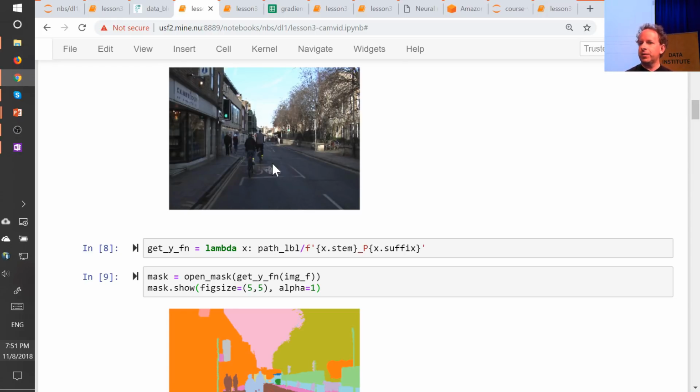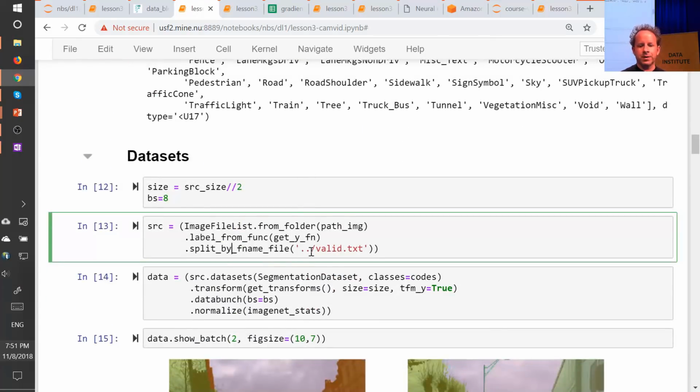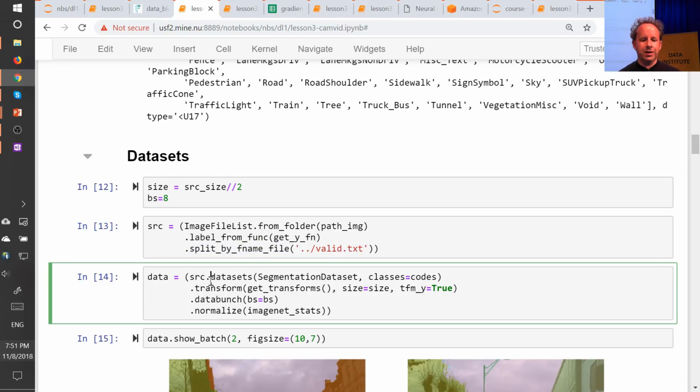That's cheating, right? So the people that created this data set actually gave us a list saying, here is the list of file names that are meant to be in your validation set. And they're non-contiguous parts of the video. So here's how you can split your validation and training using a file name file. From that, I can create my data sets. And so I actually have a list of class names.